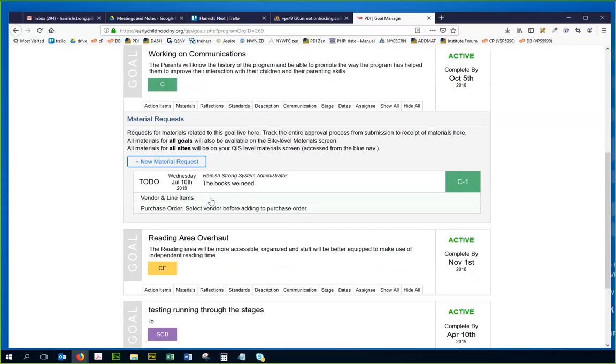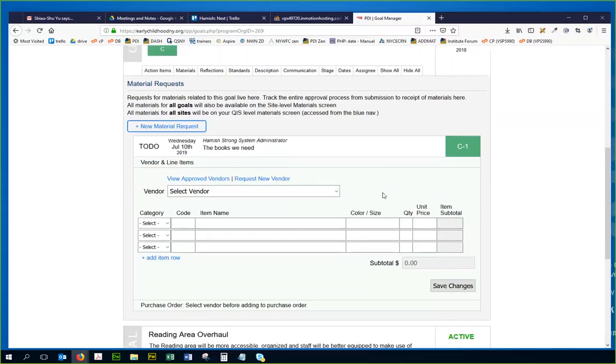So the next thing that I need to do, because I can't put this on a purchase order yet, it's telling me select the vendor before you add to a purchase order, because a purchase order is defined by a vendor and a site. So first I'm going to go in here. Now I could look at all the vendors if I needed to poke around. This will be a screen eventually where you can see all the approved vendors, what people have ordered from them, what you've ordered from them, if you have outstanding orders with that vendor. That page is not ready yet, or I would show it to you. You can also put in a new vendor that hasn't been approved yet. For this demo, I'm going to stick to approved vendors.